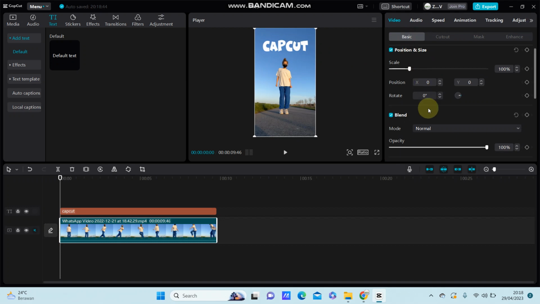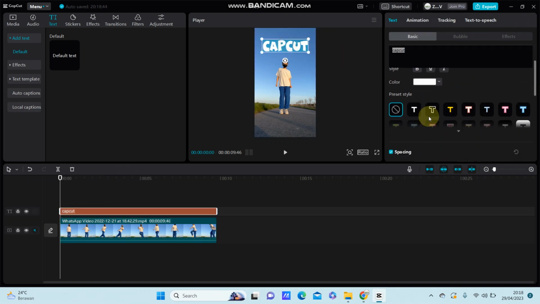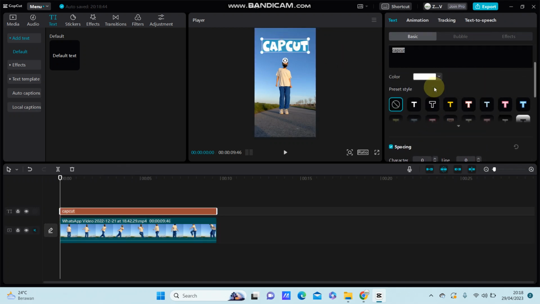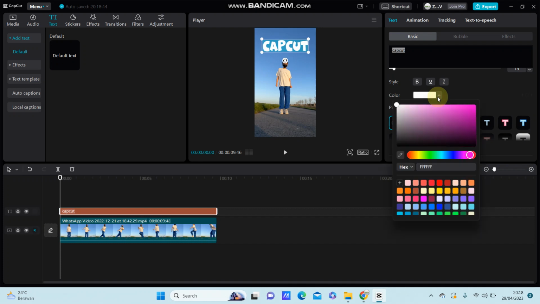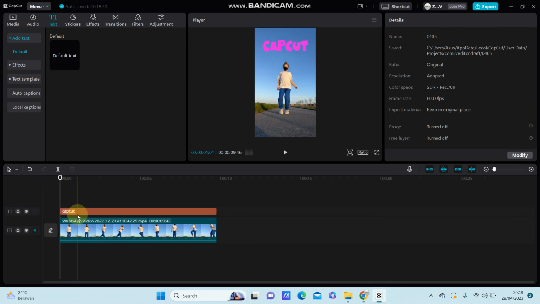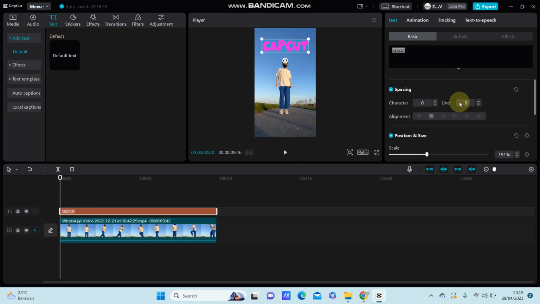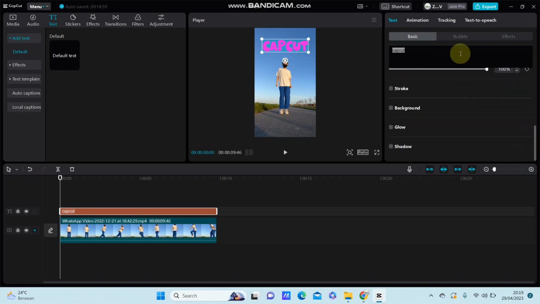And then change the color. So you can adjust another option available here.